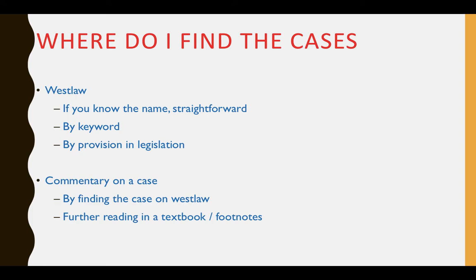If you've already been doing a degree for a while, this was obviously not news to you, but you find the cases either at the websites of the particular courts, or they've been collated in a number of different legal search databases. The most popular is one called Westlaw. And if you know the name of the case and you're just getting it from a seminar handout, obviously it's really easy. Just type in the name of the case and out it pops.